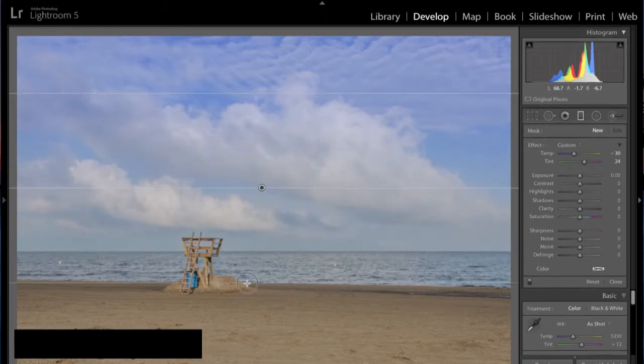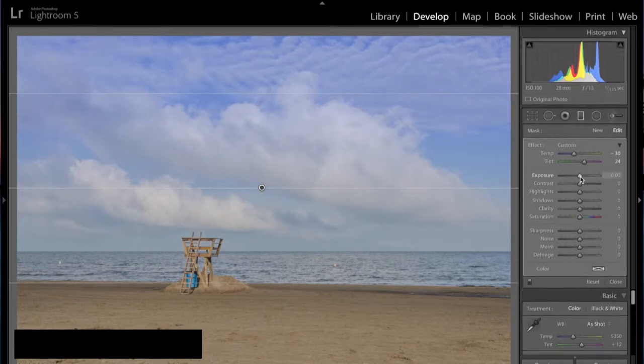So just drag it down. I'm going to drag it down to about there. And you can see how it's more intense up here, less intense down here. Hence, it's a graduated filter. The other thing, looking at it now, I'd like to bring the exposure down a little bit. Now this is just affecting the graduated filter. The exposure won't be affecting anything down here.